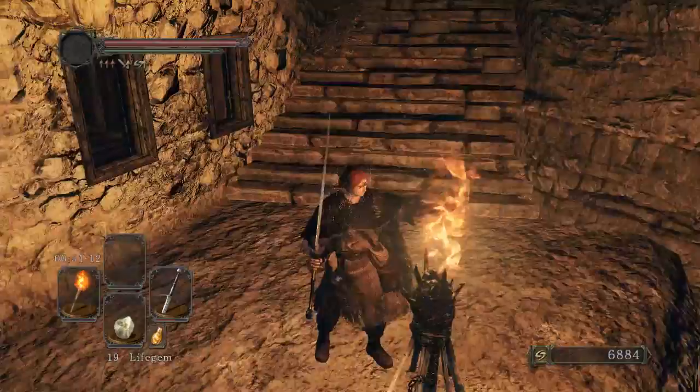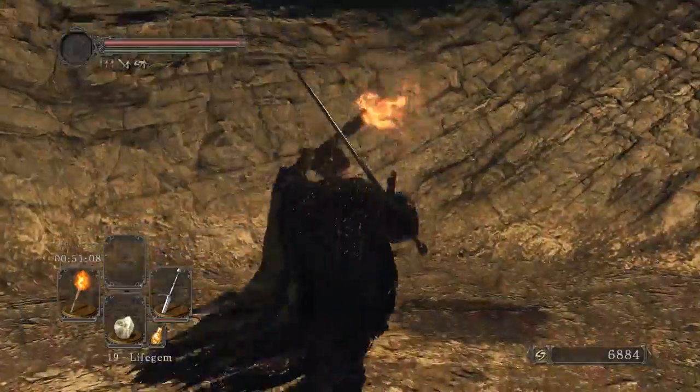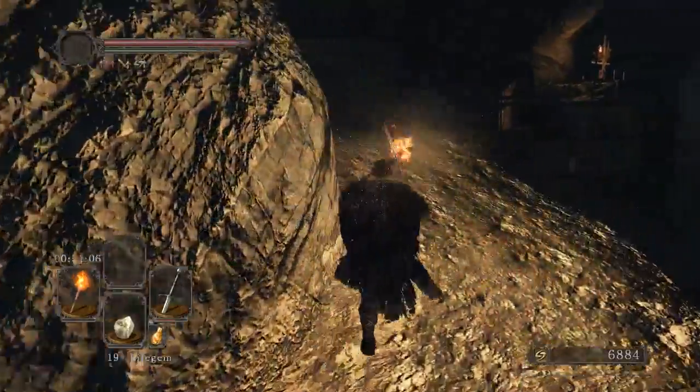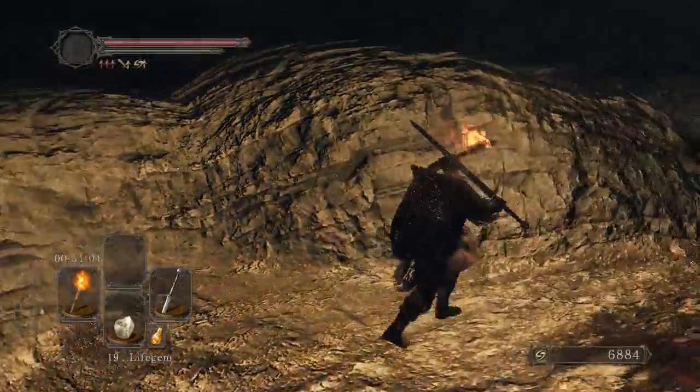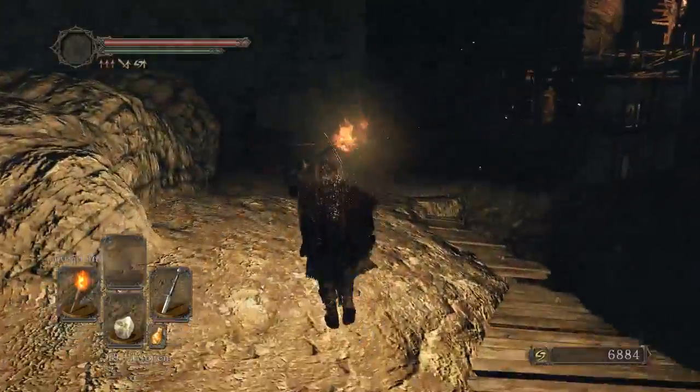Because when I get to the Lost Sinners Rise and I go down there, there is a Flexile Sentry who will be so much easier to deal with if I have poison arrows.